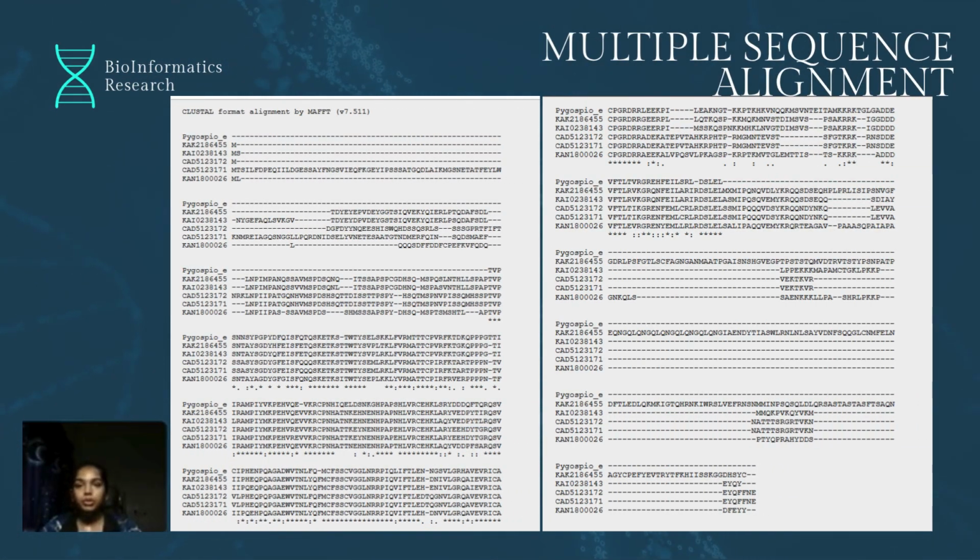So once we got our 5 homologous protein sequences, we are going to find the results for the multiple sequence alignment. How we're going to do it? So we're going to put all our protein sequences in the EMBL-EBI MUSCLE tool. So once we put in the tool, we'll get this result that's been shown here.